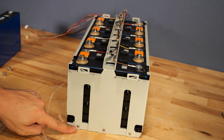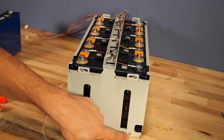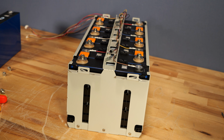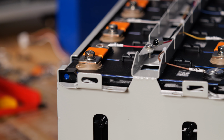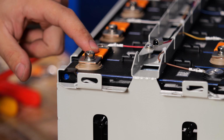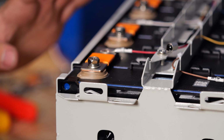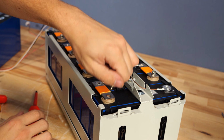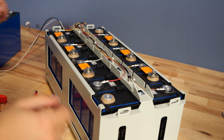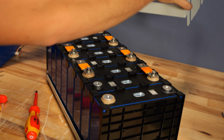Down at the bottom of the cell cage, there are 3 Phillips screws in here that hold the cage to the base plate. Those then get removed. Now, since we're replacing this cell right here that was cell 16, I do need to remove the bus bar from that cell because it'll move over to the new cell. So before I remove this holder, I'm going to take that bus bar off entirely. So with that bus bar removed and the screws in the side gone, now this entire holder with all of the balance wires lifts out.